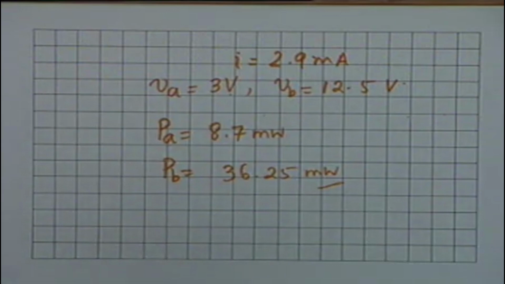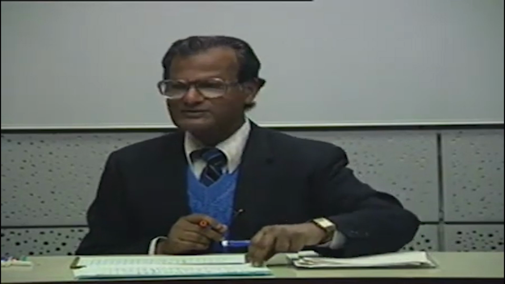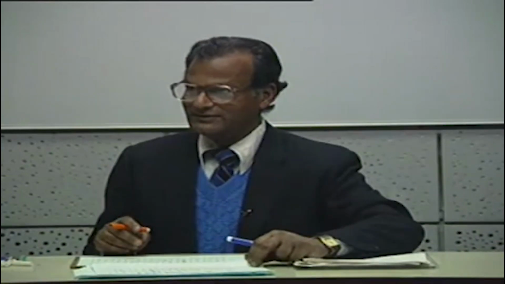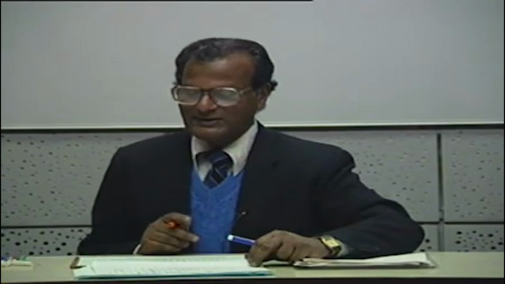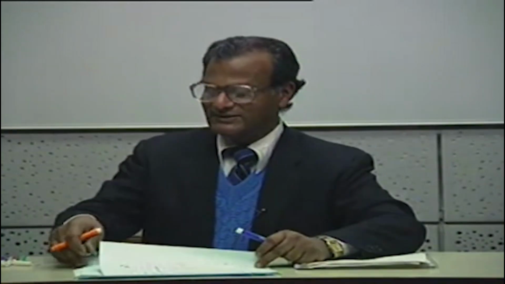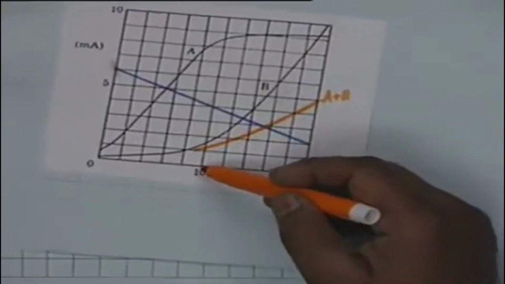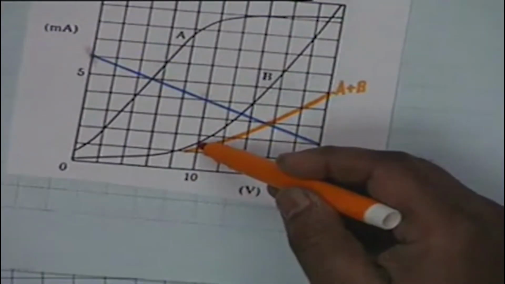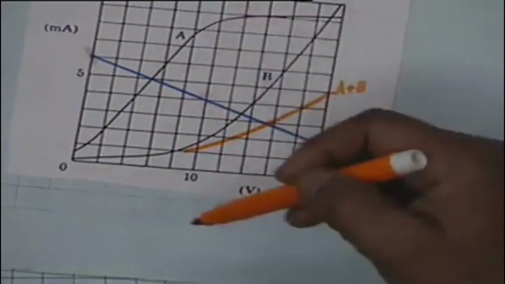All right. As an exercise for you, let's say A and B are connected in parallel. Then how would you solve the network? If A and B, instead of a series connection, are in parallel, you add the currents, and therefore you have to take this characteristic the other way, that is, the voltage is the same. So for example, if the voltage is 10, then you read the current from here and the current from here, then add the two currents.